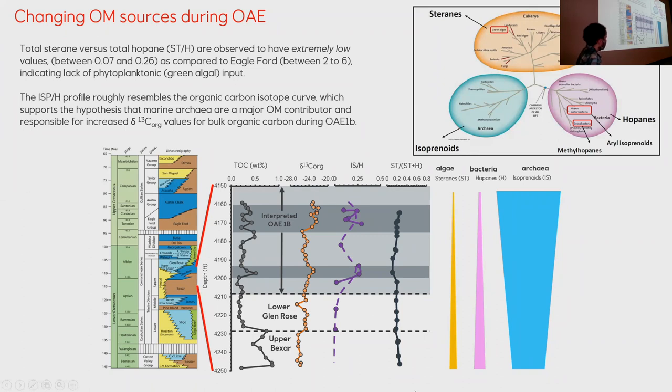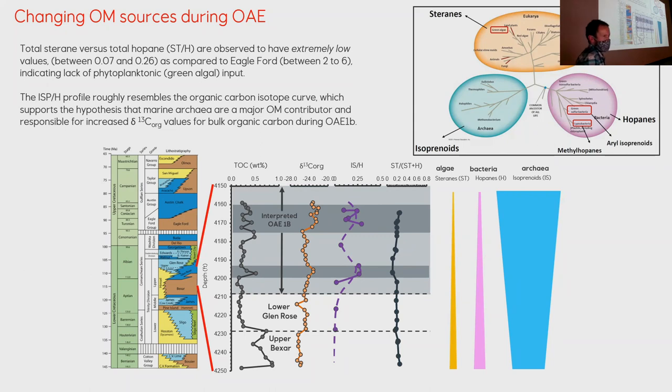And that's especially true in this interval around OAE1B. And all of that is to say that in this particular study, we see a complete rearrangement, not just of the macro scale sedimentary system, where we go from beautiful carbonate producers into very restricted, non-diverse sort of settings. But of course, we see the same thing in the water column. The plankton that were feeding the entire system, all of them disappear, and they become sort of monospecific.